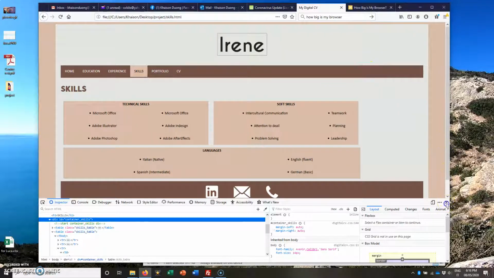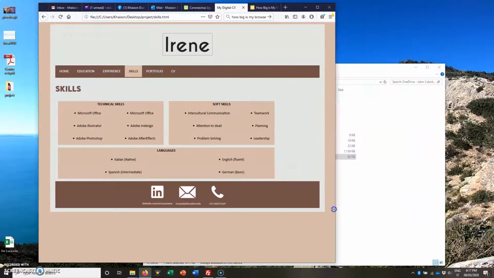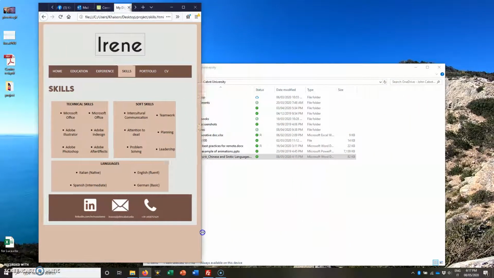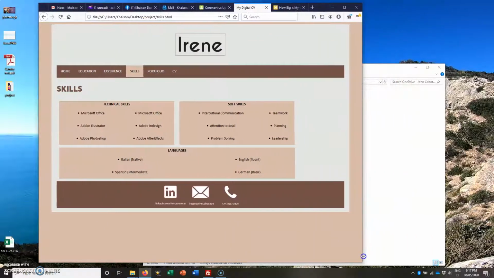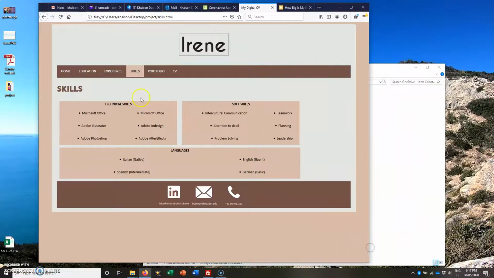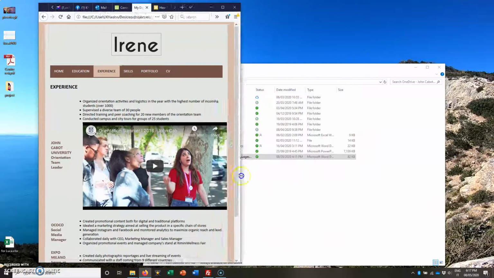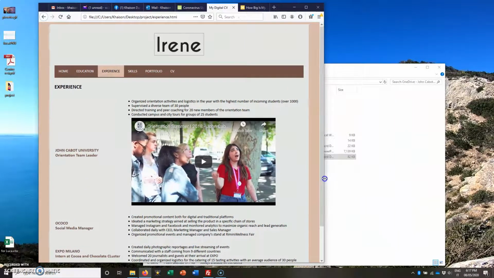Instead of using a liquid design, as you can see your design is pretty much fully liquid. Sorry if you hear my son in the back, he's also doing a lesson. If you resize your site, notice all of your content completely resizes. So what I was thinking is go with a fixed size.